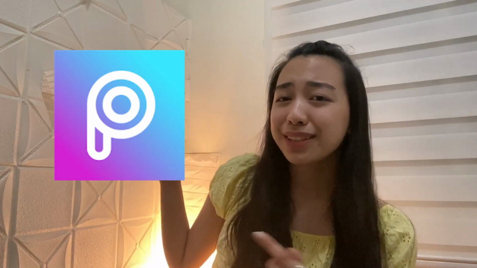So the second app that I recommend is PixArt. So PixArt is more on a wholesome category. It has everything that you need in order for you to create a thumbnail. So I recommend using this app if you're not really used to editing and doing thumbnails. So what I like about this app is that not only you can create your own thumbnail, but you can also enhance the photos that you'll be using for your thumbnail. So you can create everything here. So I recommend using this app. It is 100% recommendable.